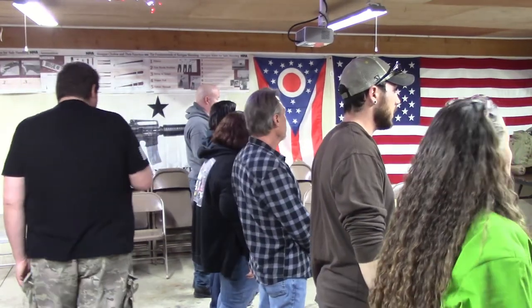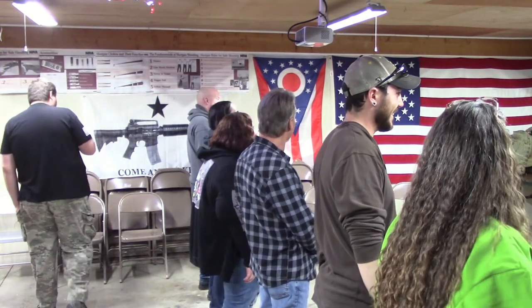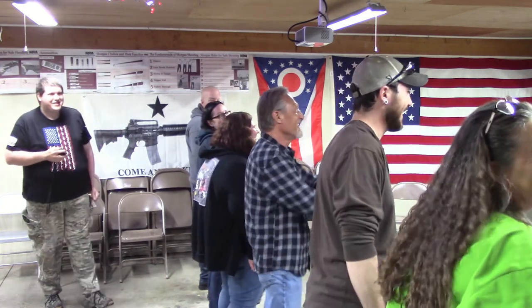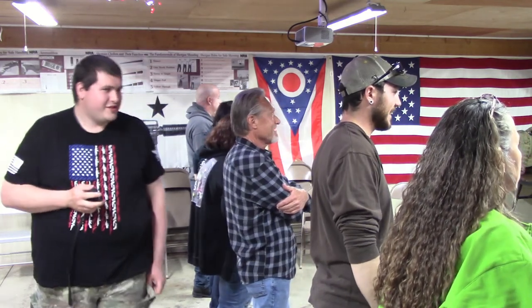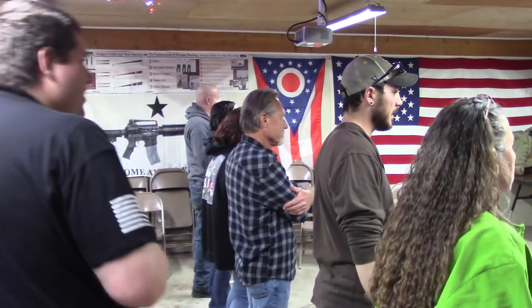We're going down to 2.5. Keep your fundamentals. Make sure you're indexing on that target the second you come out of the holster. Make sure you have that sight picture before you crack that shot. You can't miss fast enough to win.